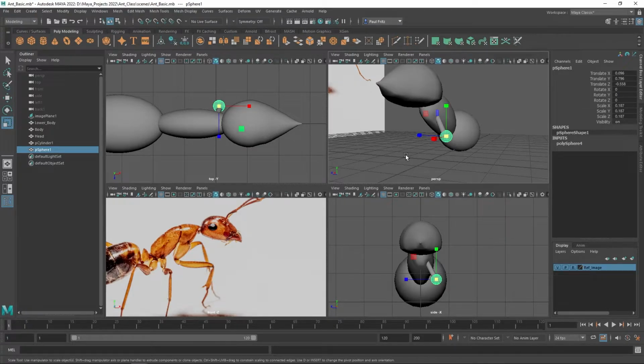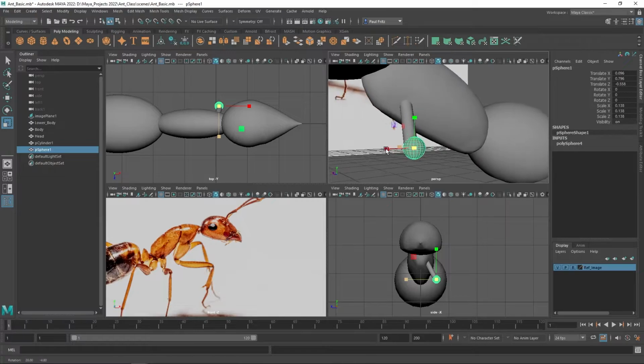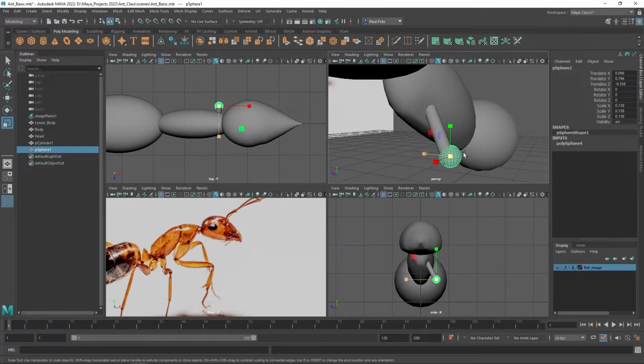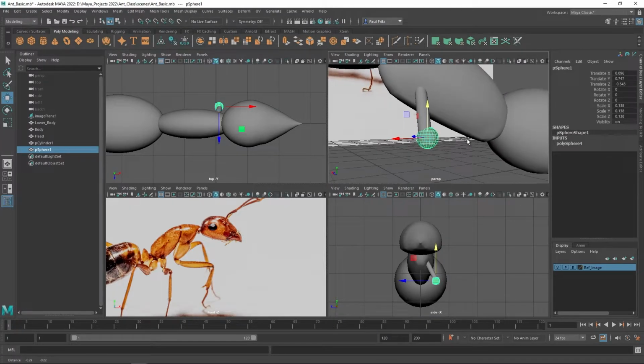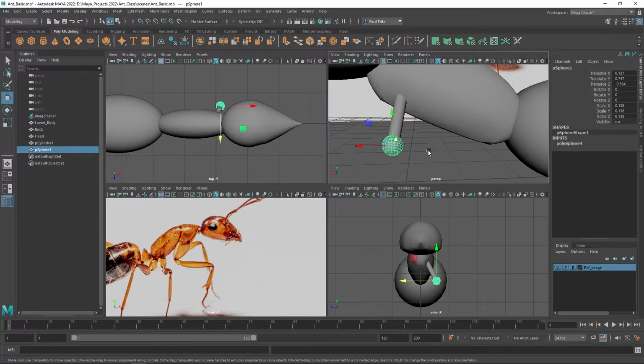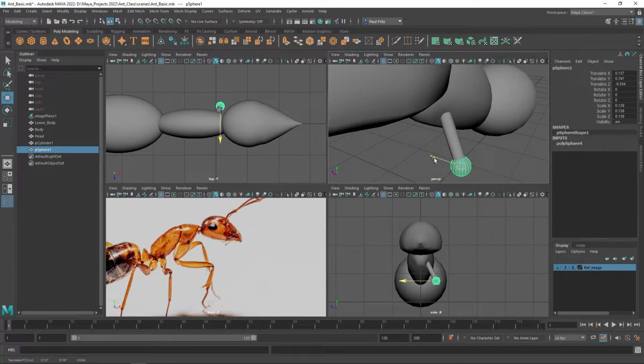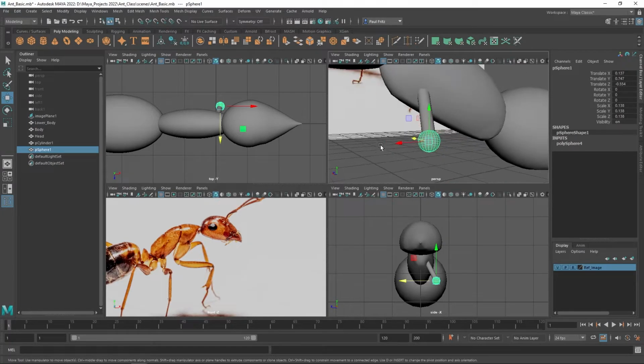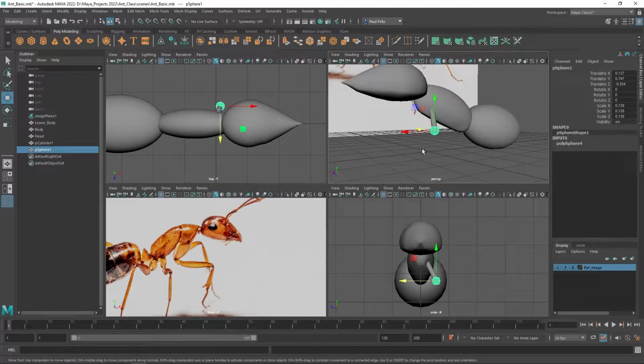Okay. Scale it down some more. As you can see, the leg, or this joint, is by no means what the actual ant leg looks like, but we're not going to get into that level of detail modeling in this video. Alright, something like that. Close enough. Just so that it hides the end of that cylinder so it doesn't look like it's just kind of hanging out there. And we're trying to make something that looks like a plausible joint, something that might be considered realistic.